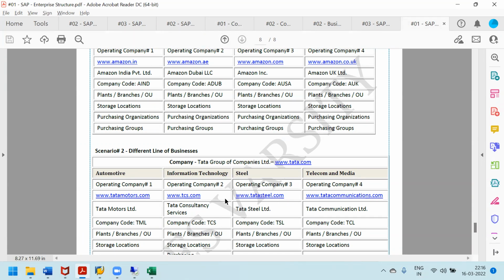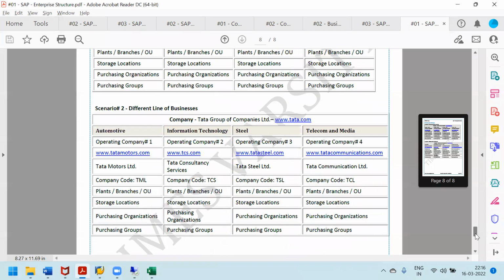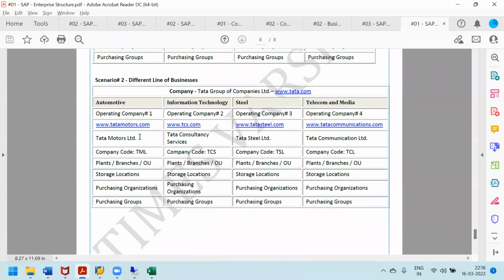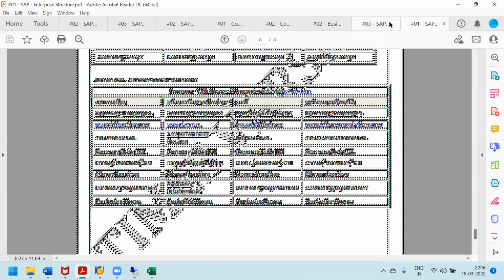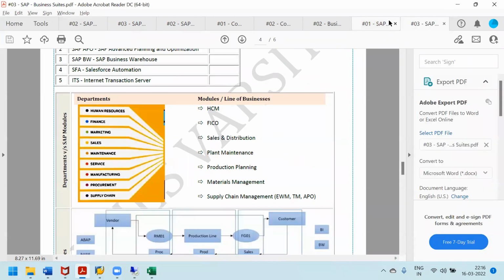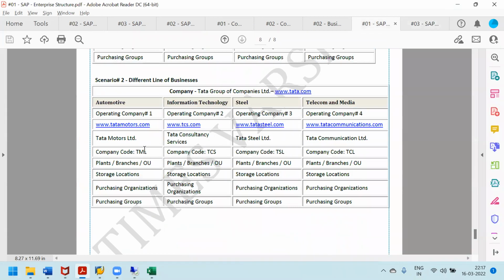If we are implementing for individual businesses, then these are represented as company codes. So now we are going to represent Tata Motors as a company code here, like TML, Tata Motors Limited. So what is this company code?